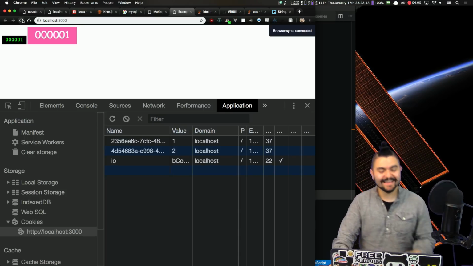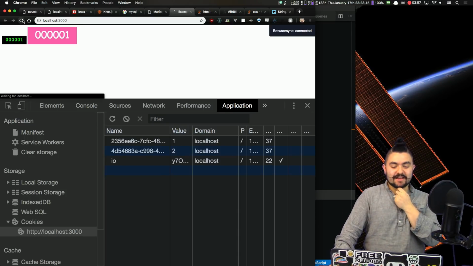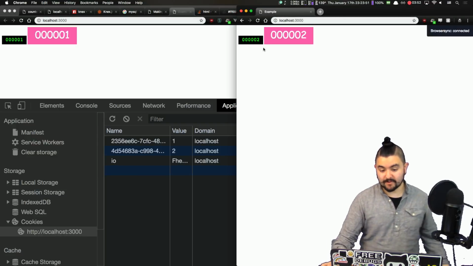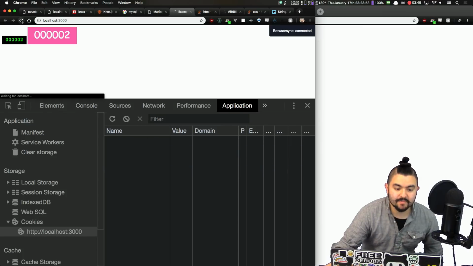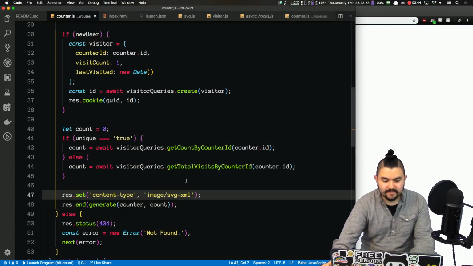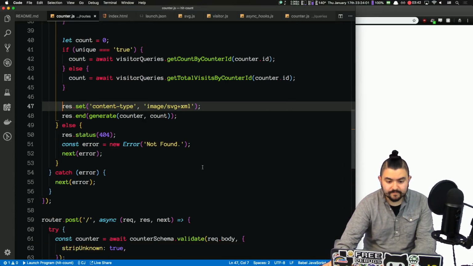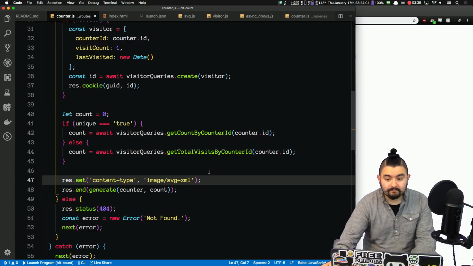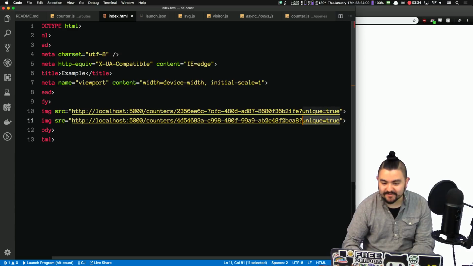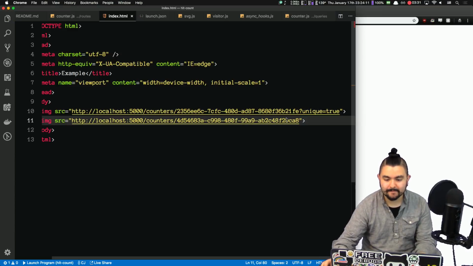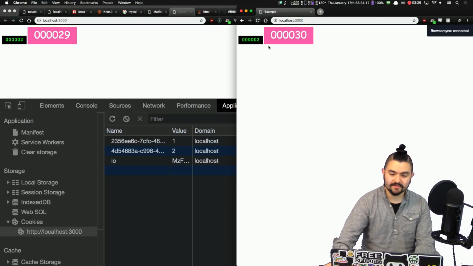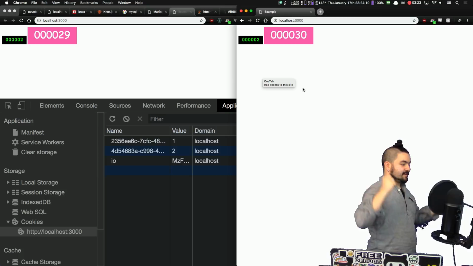Hey, 1. Okay. So because we put unique on there, now it's only the unique view. So if I open up an incognito tab and go here, now it's 2, and if I refresh over here, I get 2. But that's because they are unique views. Awesome. I think we've done it. We've done it. And I can take unique off of this one. And yeah, we can see total number of views for that specific one. Cool.